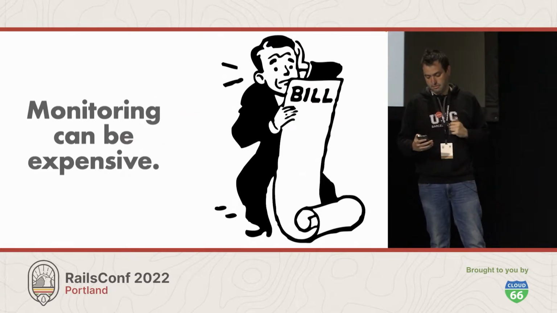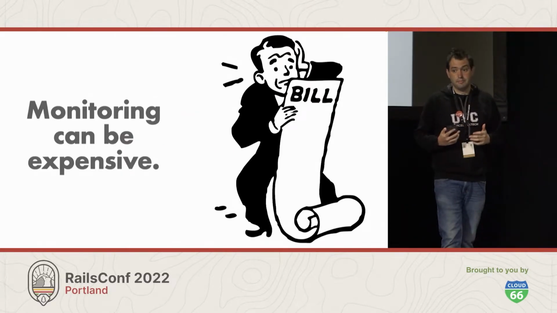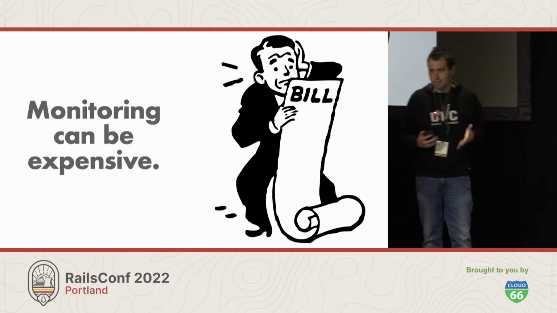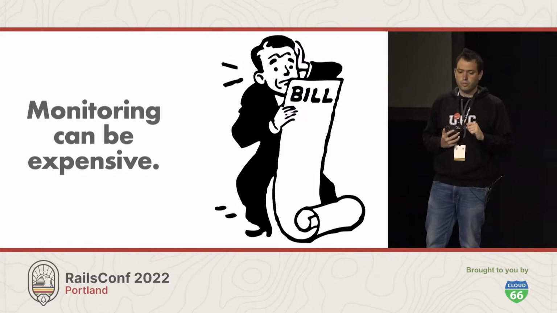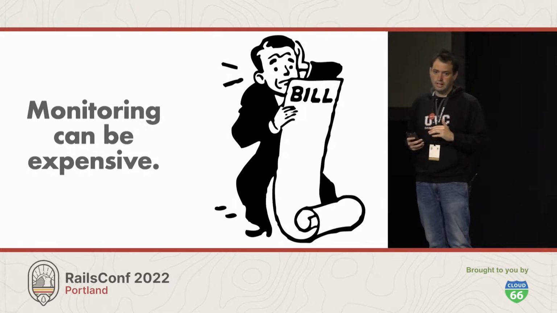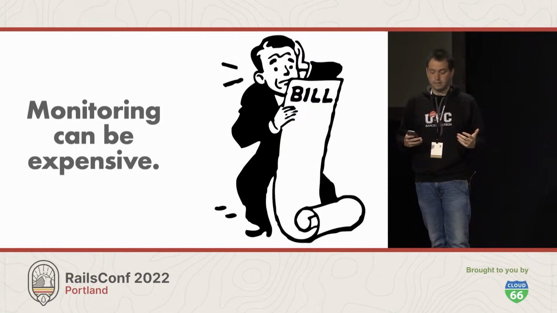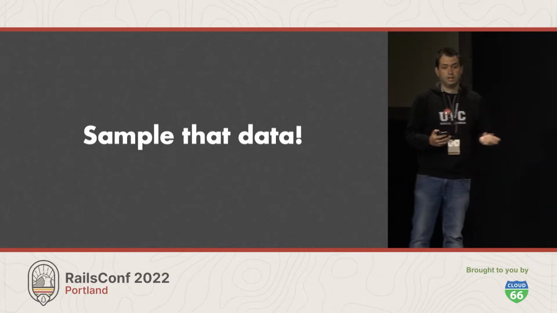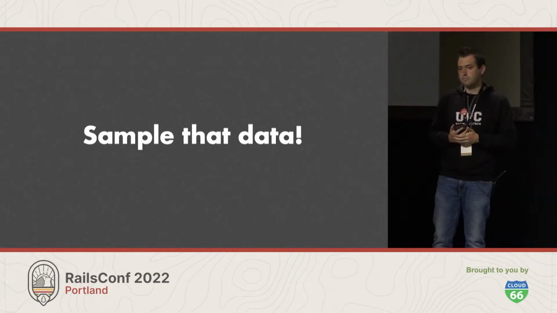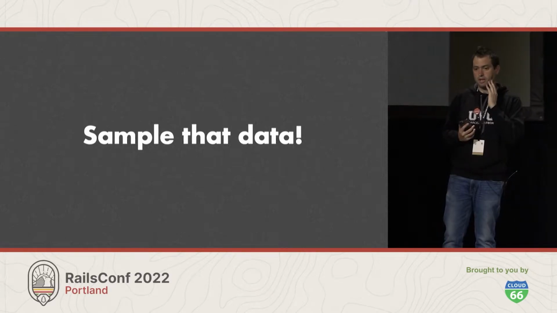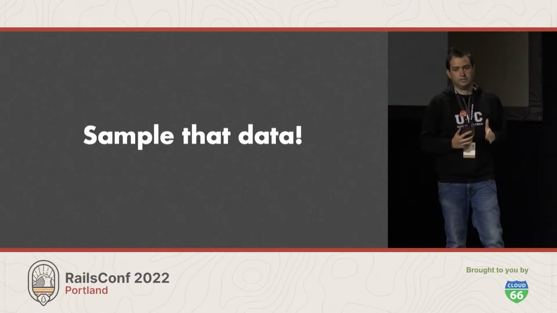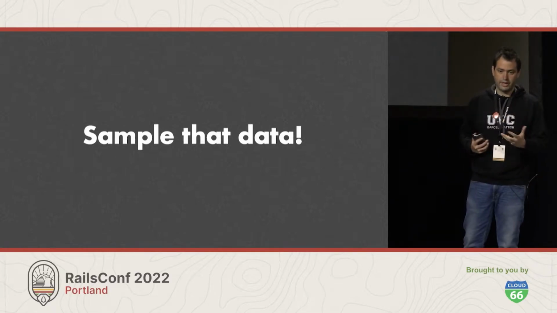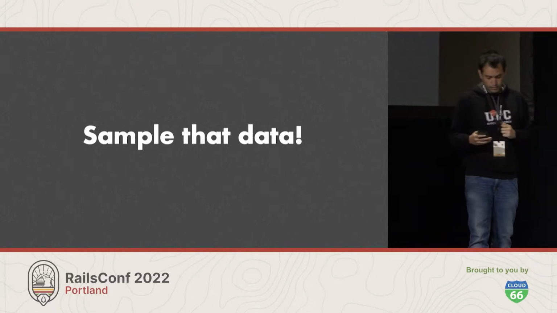So here you see different ways of monitoring in different moments of the life of the application. One thing that I find that I get told usually is that monitoring can be expensive. Like you can get into trouble if you monitor too much. However, when working with performance, a lot of times what you're searching is patterns. And for patterns, you don't need all the data. You can sample. Zendesk, typically, for a lot of the data that we manage, we get to like 1%. And for that, it's good enough to see where are the bad queries, what's happening there.